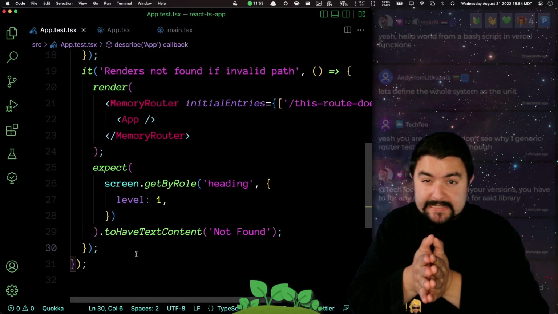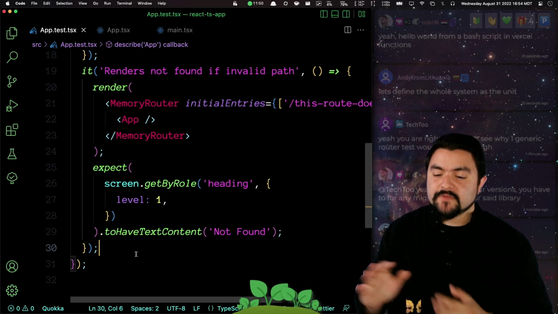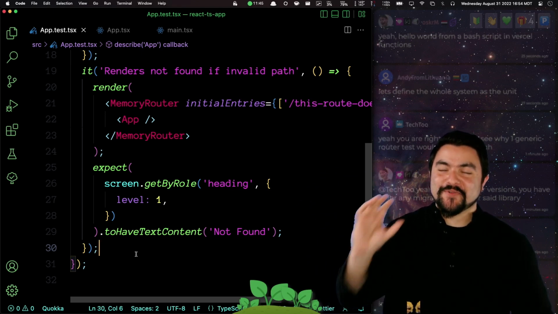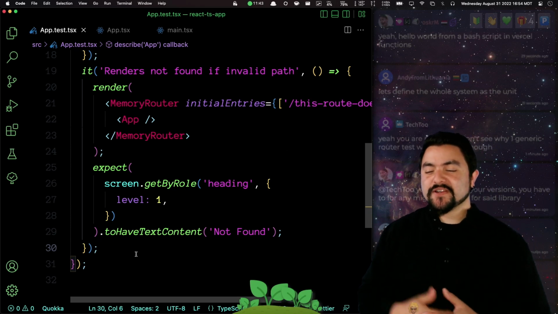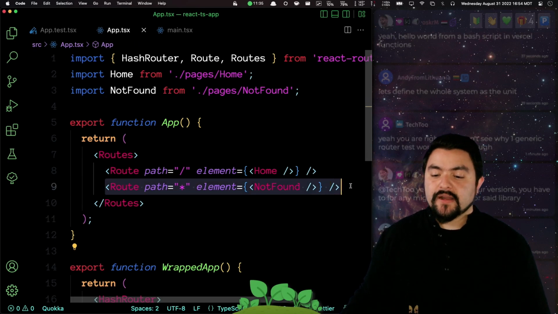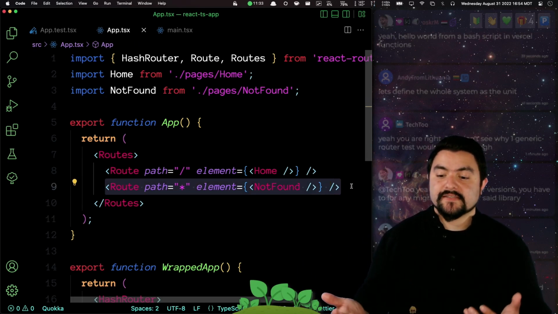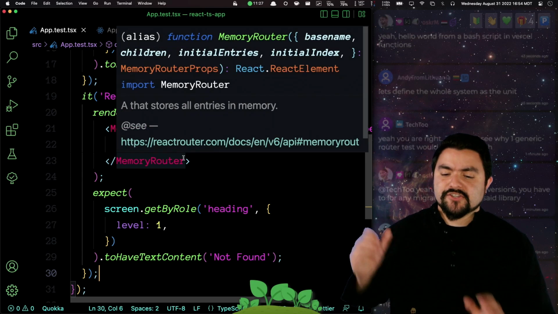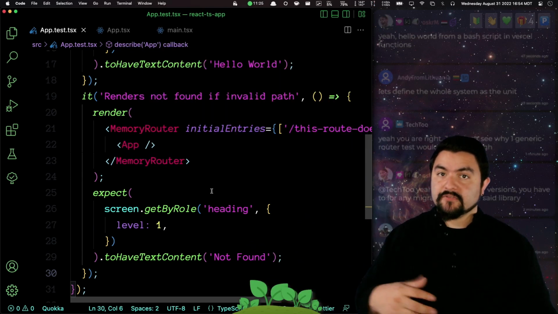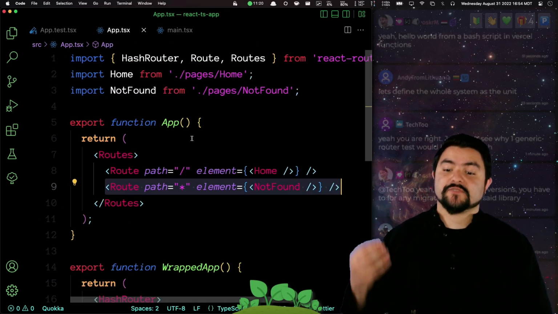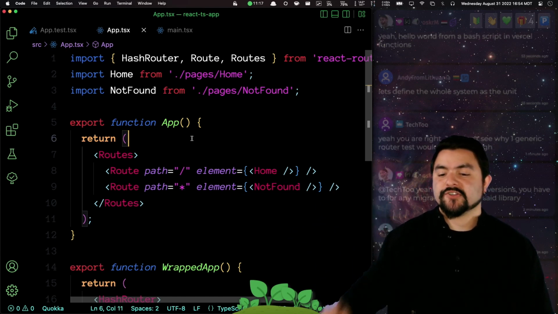So at this point, if you saw me talking about unit tests, you might be thinking, hey, this isn't a unit test, because we're basically testing the React Router library. And you might be right. I just wanted to show some tests here. In the meantime, if we were to go in and update this code and for whatever reason get rid of this, we would now have a failing test that we don't have a not found route. And so that gives a little bit of benefit to this test. Basically, this test makes sure that in the future, if we accidentally remove that catch-all or something else, we have that test, which is capturing that functionality.